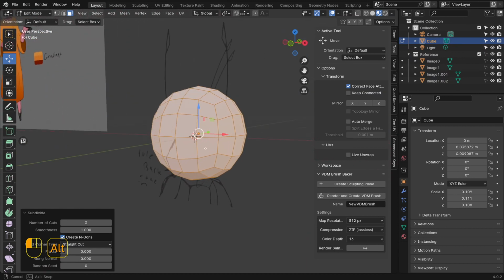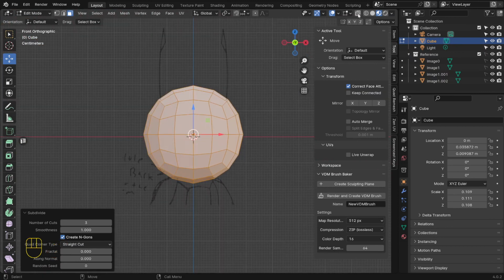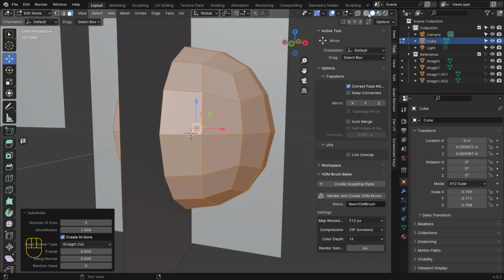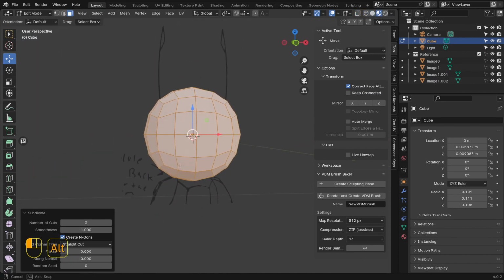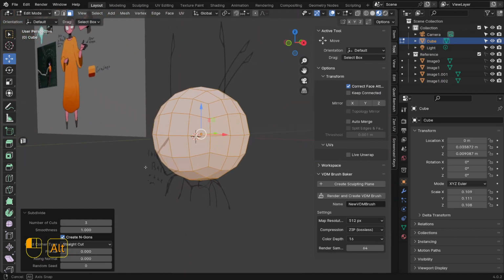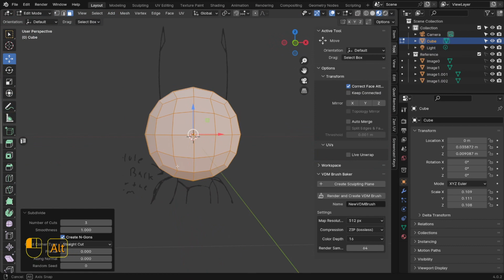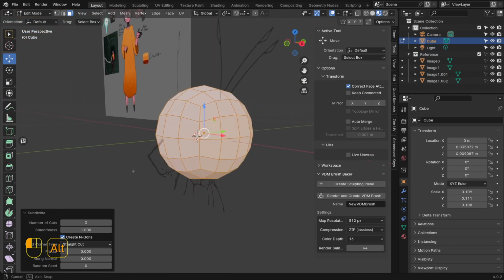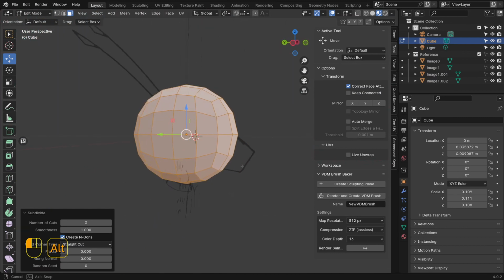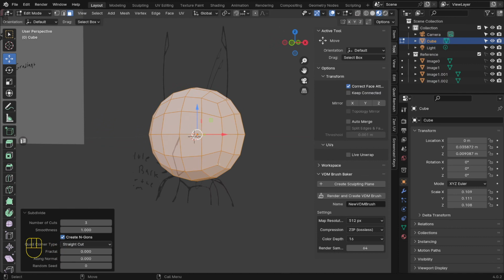And that gives us roughly, let's go into x-ray mode so we can see, can't see our image reference, maybe wireframe, can't do it, darn it. Trying to figure out if our eyes will work. I think they will. Yeah, I usually like to start really low poly and then just add the details where I need them. And I think this will work. So let's go with that.